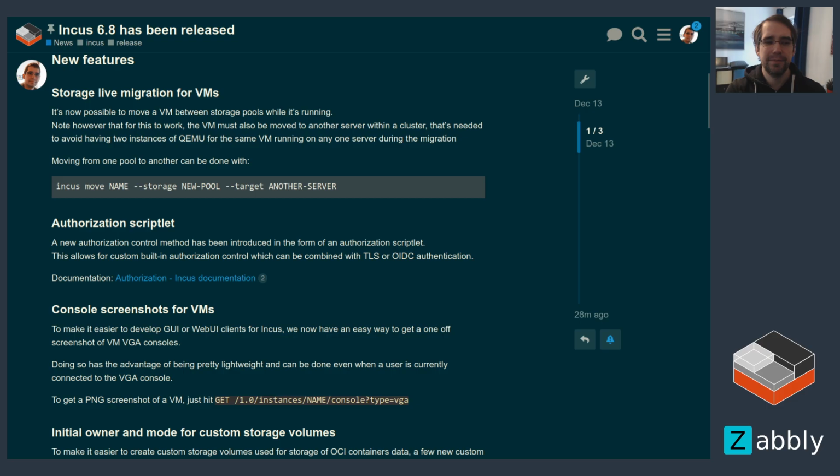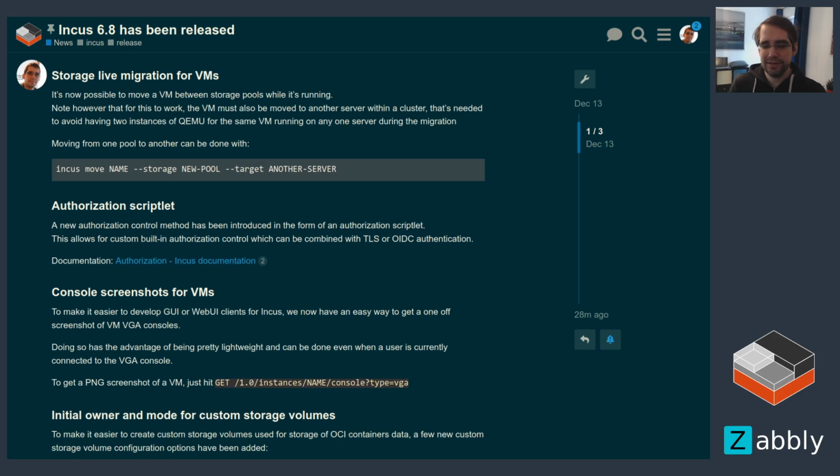So the first headline feature is now the ability to move a running virtual machine between storage pools. Particularly useful if you need to switch between different classes of storage. So if you're going from something like slower but distributed Ceph and you need to move that to local storage, or if you need to go from, say, a nice cozy storage array using a VM cluster, again moving that to either Ceph or local storage, it's pretty convenient. You can do that while the VM is running. It doesn't really get impacted.